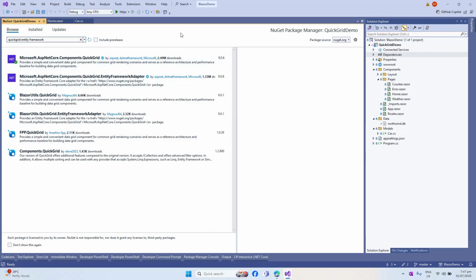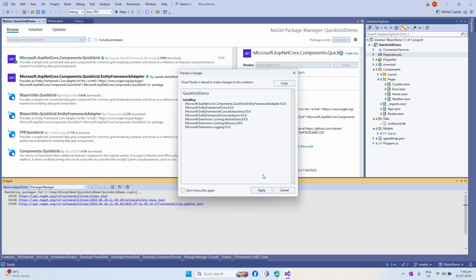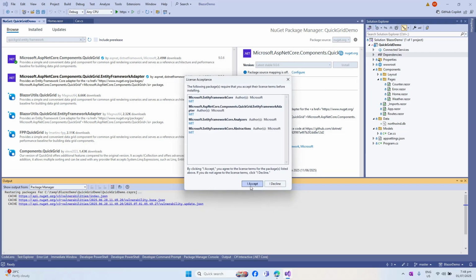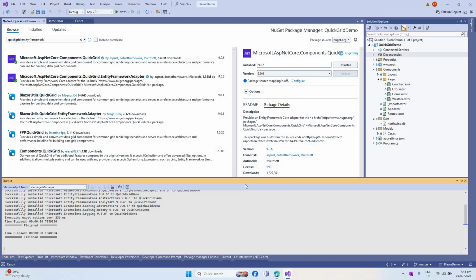The one that we should be looking for is Microsoft.AspNetCore.Components.QuickGrid.EntityFrameworkAdapter. This one also includes the EF core library as part of this package. So let's just install this one. Apply and then I accept, and this should be installed quickly.